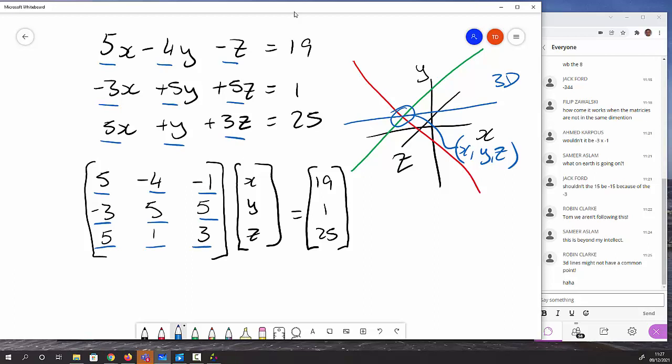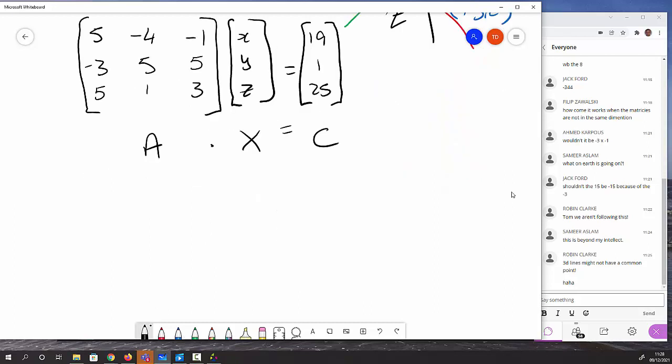Okay? And if we were to multiply this matrix, I'm going to call that A, by this matrix, I'm going to call that X, you'd put X, Y, and Z across the top there, and you'd multiply those together, which would give you exactly what we started with. Okay, so let's just remove all of that blue stuff. So now what we've got is A times X is equal to C. So that's my matrix of coefficients times the x, y, z, which is the point we're looking for, equal to these constant values.